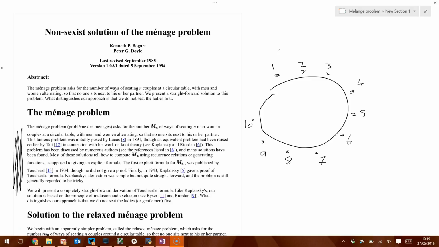So this is a combinatorics problem. What did I actually say the problem was? The problem is to count how many different ways of seating these people there are. Obviously there's a way, but the question is to count how many. So they're going to do that. This solution is really nice. I was quite wary when I first read it because I thought, oh god, combinatorics, I hate it. So we'll go through it.